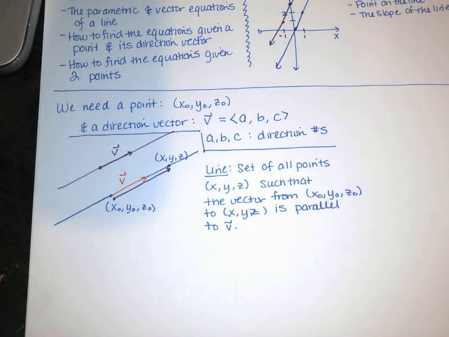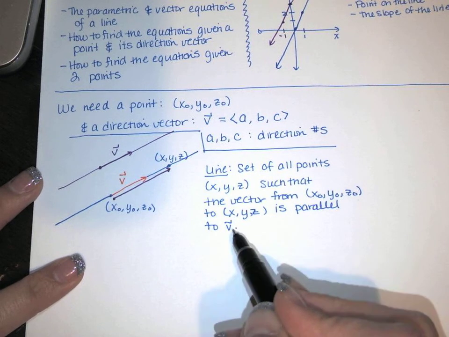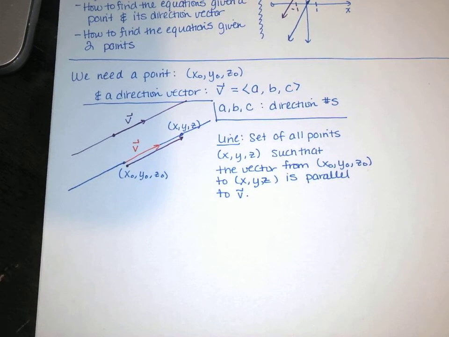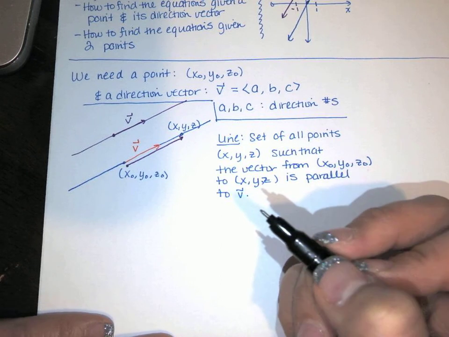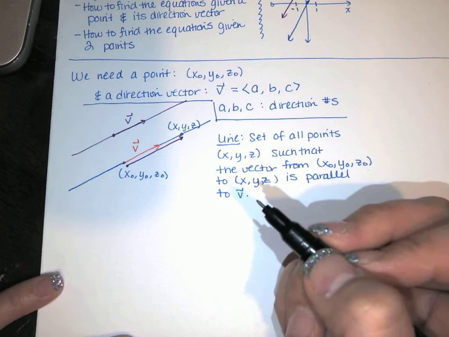So in order to come up with our equation, let's just write that down. This vector has to be parallel to the vector v. And we've got a couple of tests for parallel vectors. One involves the cross product. That's probably not the most convenient here. Well, what else do we know about parallel vectors? Remember, parallel vectors are constant multiples of each other.